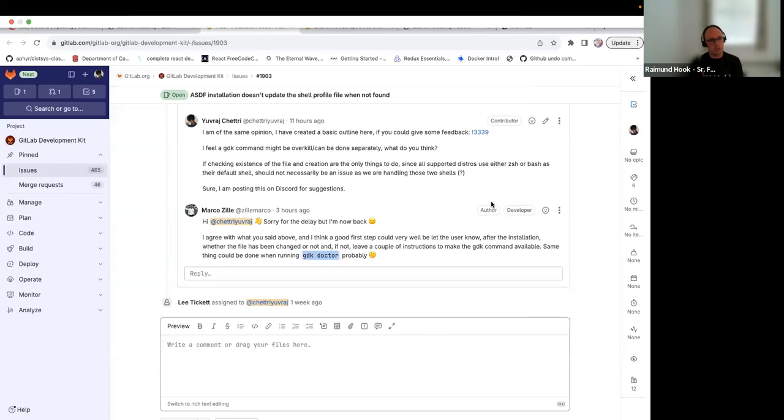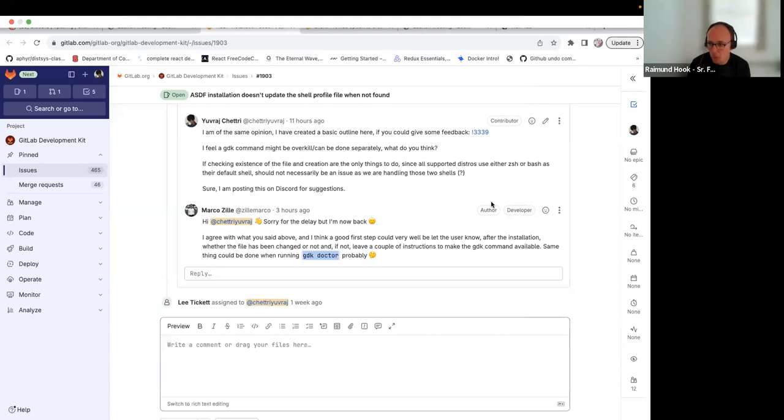Maybe if we have created the file, then pop a message out at the end to say, by the way, you didn't have a ZSHRC or a bashrc. We've gone ahead and added it. If you wanted to clean it up again, you just have to remove this line from it, or just remove the file in future.